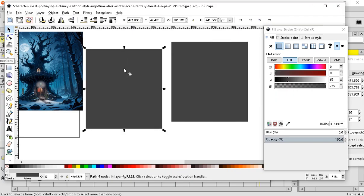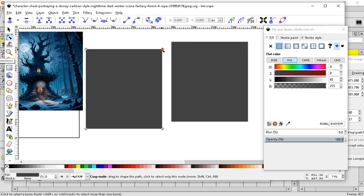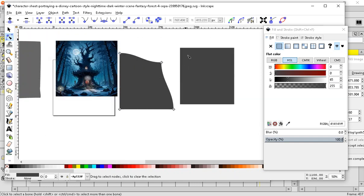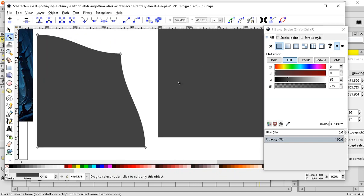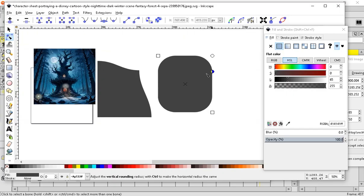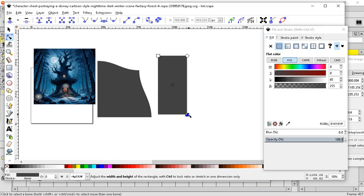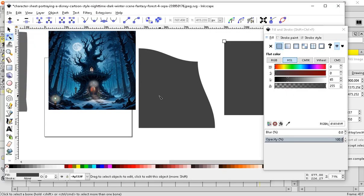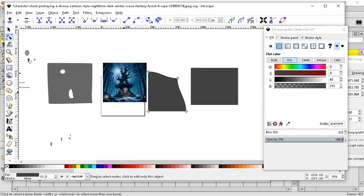I use this because then I can modify it with the points, so I can change whatever I like on here. This one, when you just do a shape, it doesn't allow you to do that. It just gives you these rigid points and everything like that. So basically when I do that, think of it as Play-Doh, and I'm just making a shape, right? So that's what I'll do it for outlines.